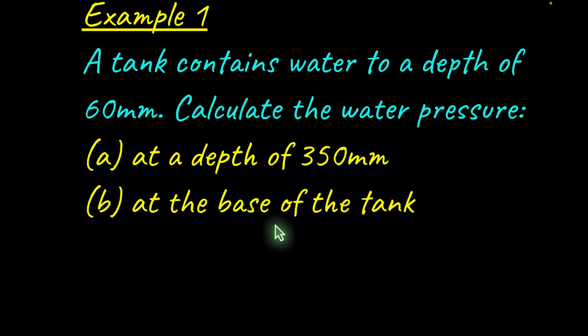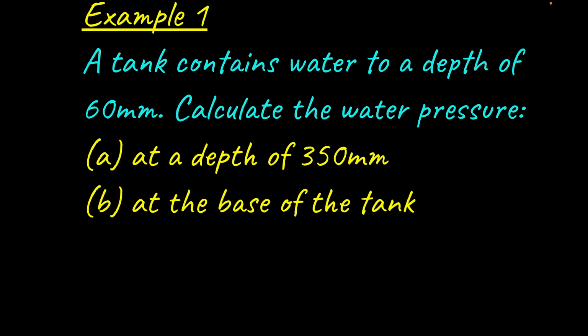So in our first example here, we have a tank container. So a tank contains water to a depth of 60 mil, and we need to calculate the pressure. Now you might be wondering, where is the force, where is everything that we need to do this calculation? But it's fairly straightforward, and as soon as I go through the formula with you, you will kind of see what's happening. So let's have a look at this example to sort of cement everything.